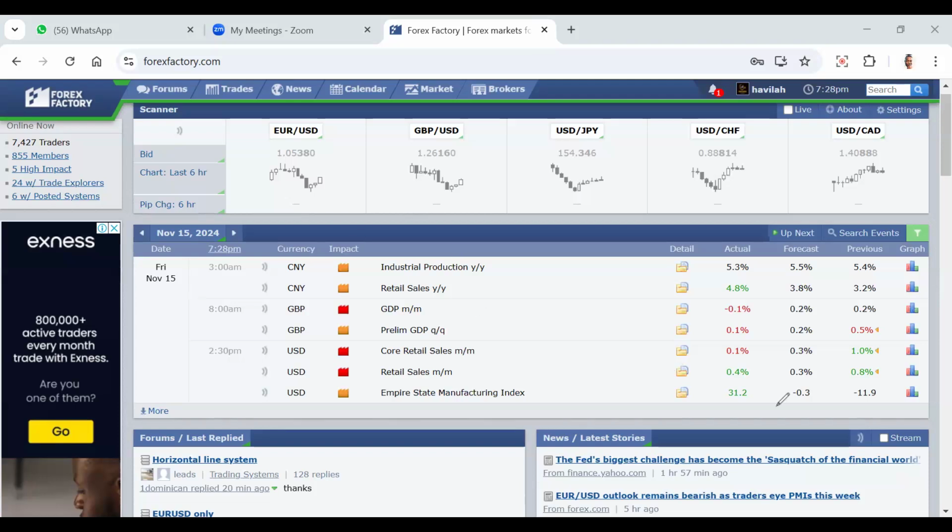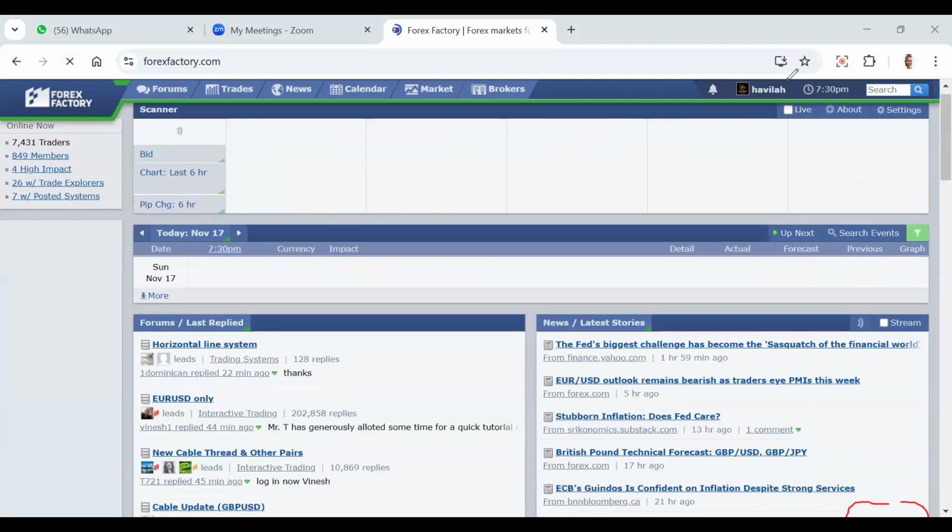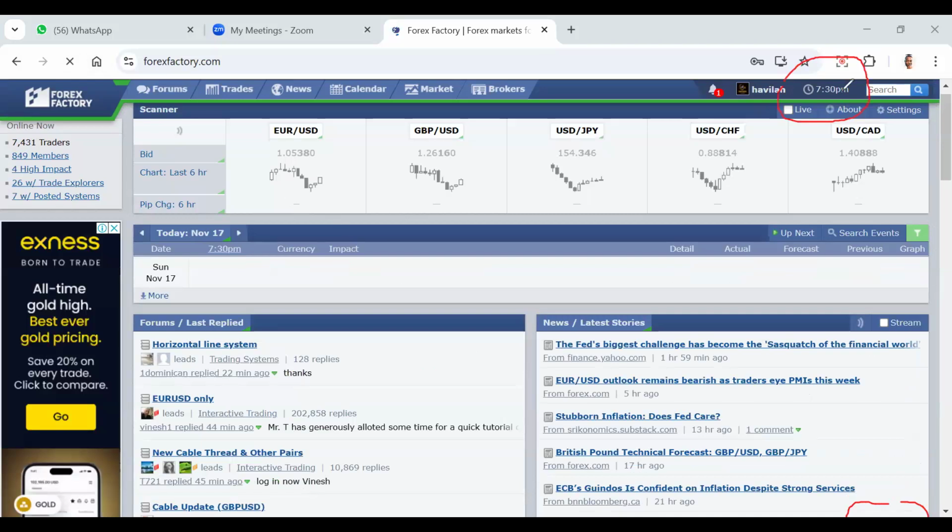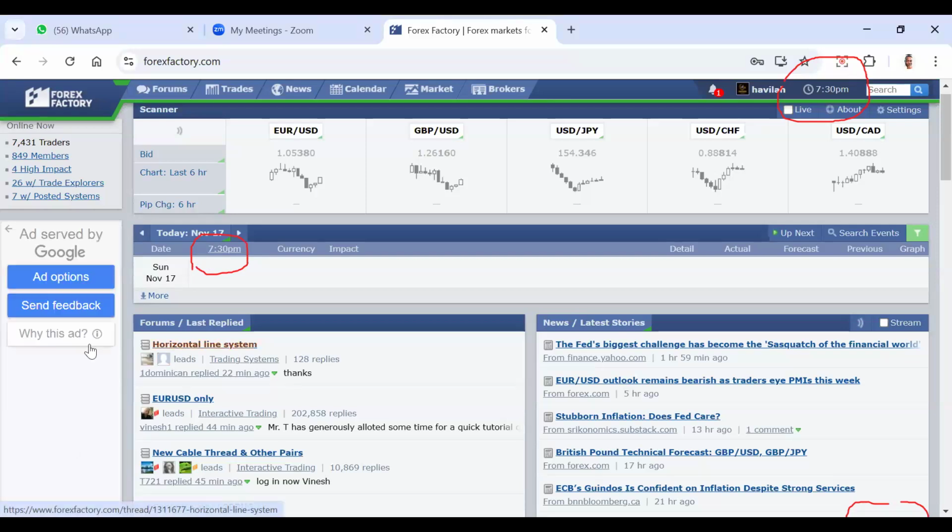Now, on my local device tonight, my time is 7:30 p.m. I don't know if you can see that. I just circled it below. If I go up now, let me refresh so that my local time, good. You can see up here now, I'll circle this region. You can see this red section. That is the time section on the Forex Factory page. Now, there's also another section here that shows us the time. There are two locations for time on the Forex Factory page.